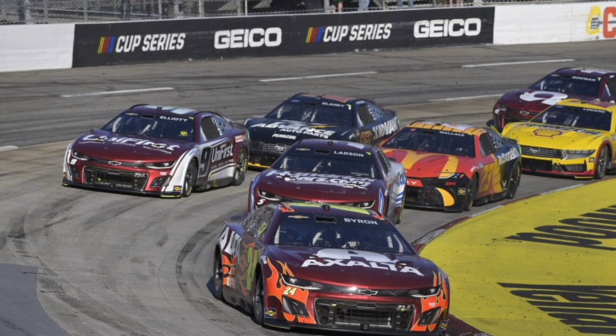Coming around out of turn two, Joey Logano picking up a spot, trying to battle for fifth on Martin Truex Jr. on the outside. He's not going to give him a nudge. Meanwhile, Josh Berry behind them wants a piece of this action as they roll through turn four. Berry in that gold Mobile One Mustang right in behind this battle between Truex and Logano, who were up front late last week.